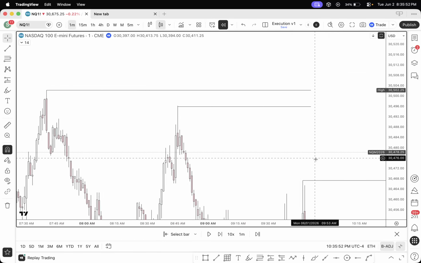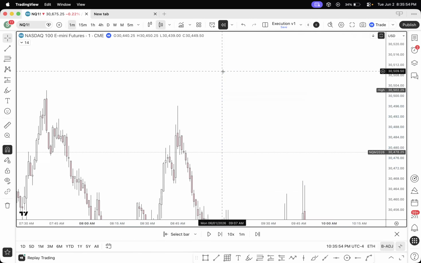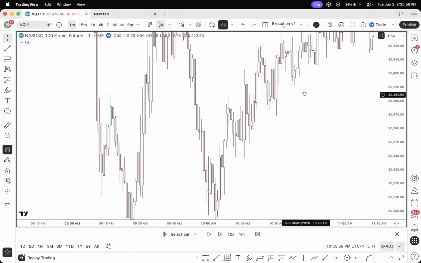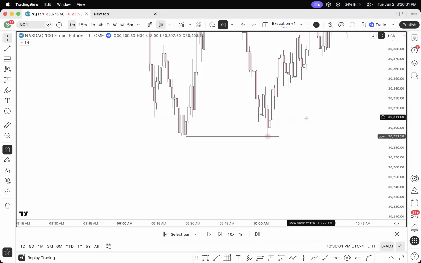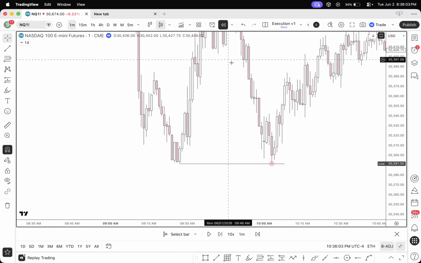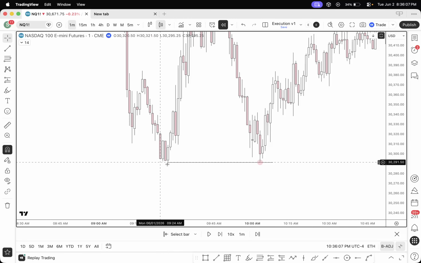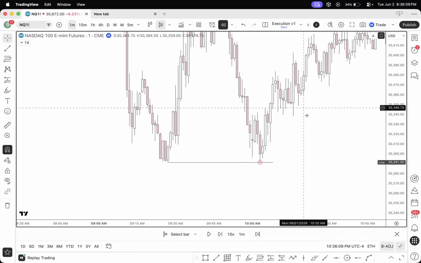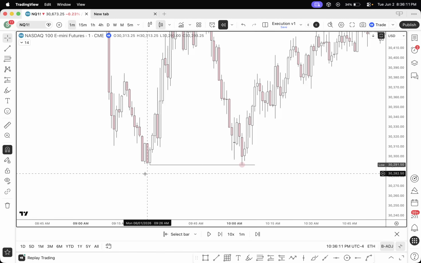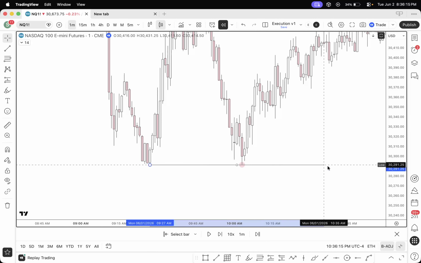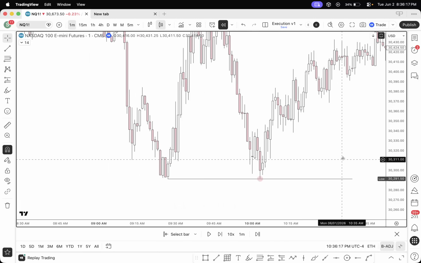So what you want to do is draw out these levels, and I want you to see if price is respecting these levels or disrespecting them, right? Respecting means that you have the swing low and you have more swing lows forming, right? There can be multiple right here. You have a swing low and then another one, right? Sometimes it can be 3. It can be 1, 2, 3 times price taps into the level, right? Sometimes it's like 5, right?